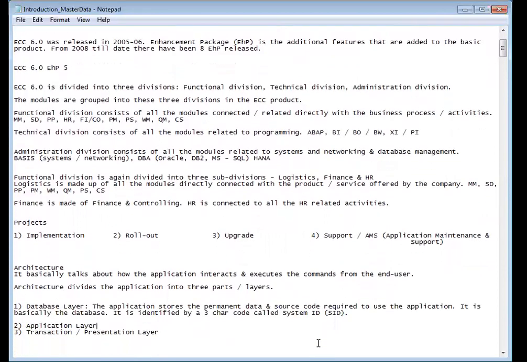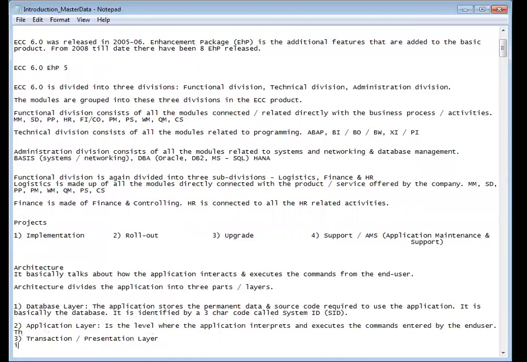Now the application layer is the level where the application interprets and executes the commands entered by the end user. When I say the end user, it is the user of the application, right?